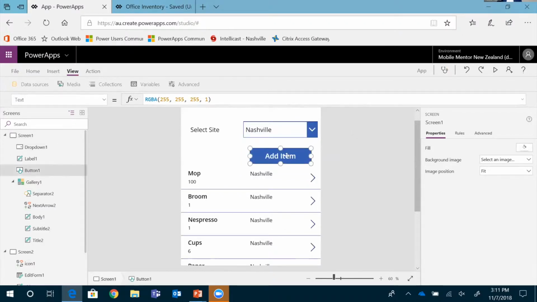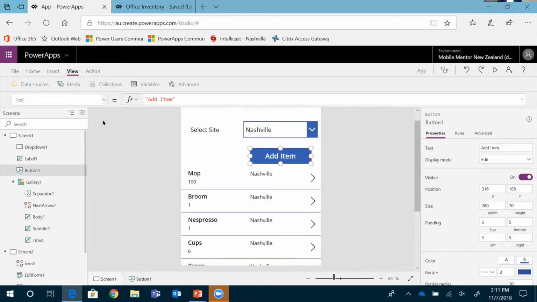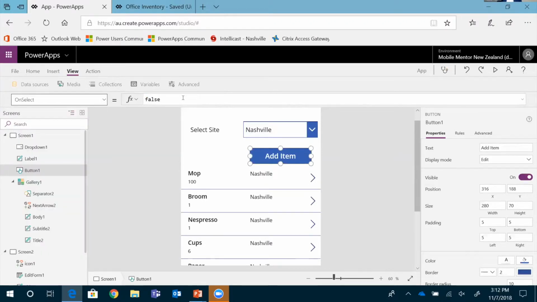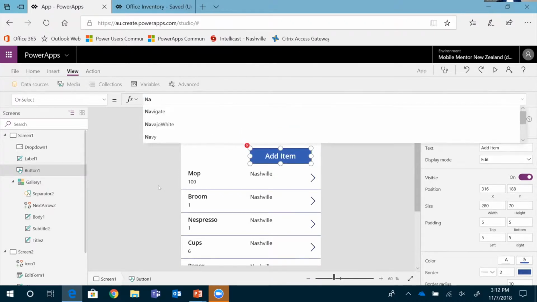So the final thing I want to do is I want to make this have a behavior. And this on select. So one of the things that you will have to do code for, and again, this is why this is called low code and not no code, is to add behaviors to it. So in other words, when I click a button, what's it going to do? I'm going to have to put at least a little bit of stuff in there.